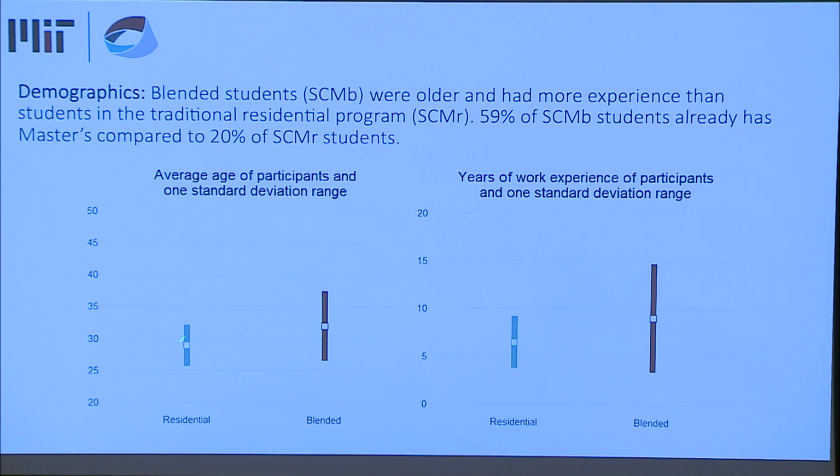We can compare them to the students who did a traditional master's and took the same classes at the same time last spring. So we're comparing 40 students admitted in a new way to 40 students following a traditional path, taking the same classes at the same time. The students doing the blended path are a little bit older and they have a little bit more work experience.